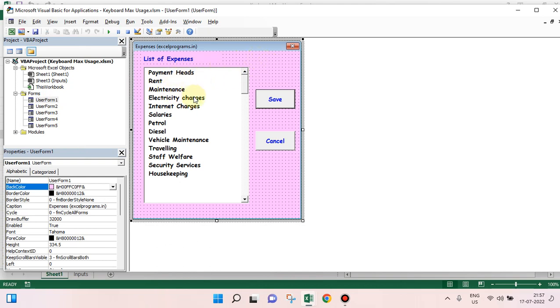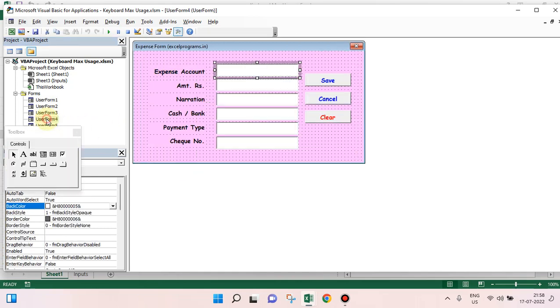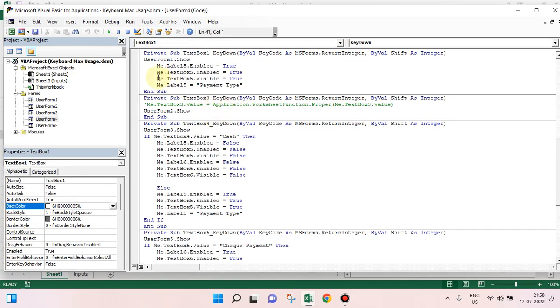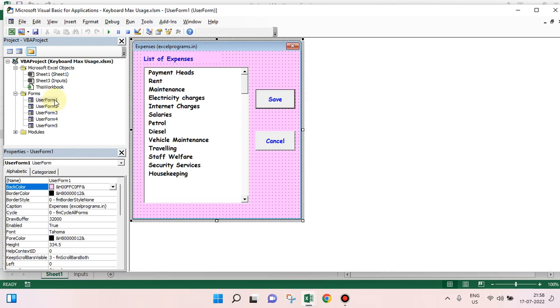From here, we selected the expense type. So let's go here, see what is the command given there. So it says the moment, this is important, this we have to choose. X user form 1, user form is this one, okay.